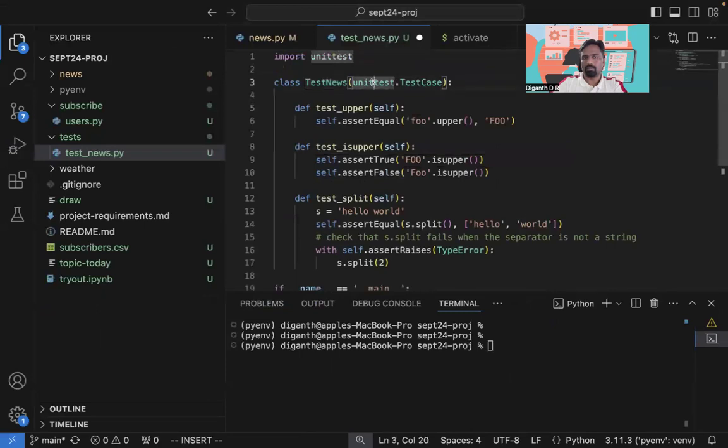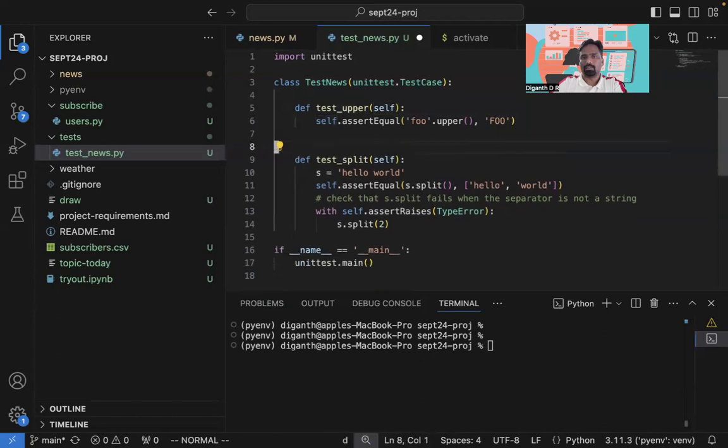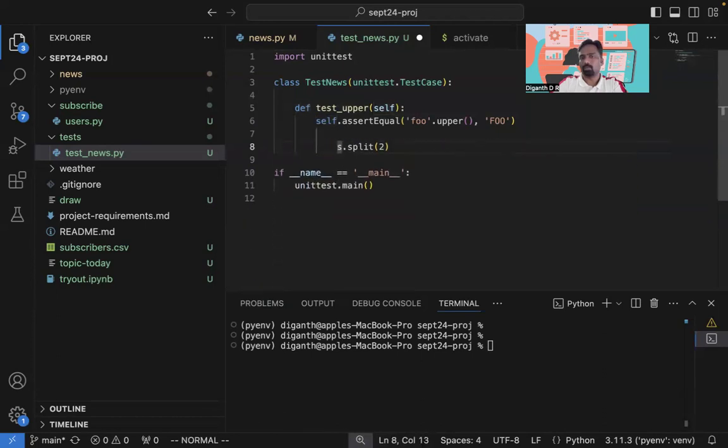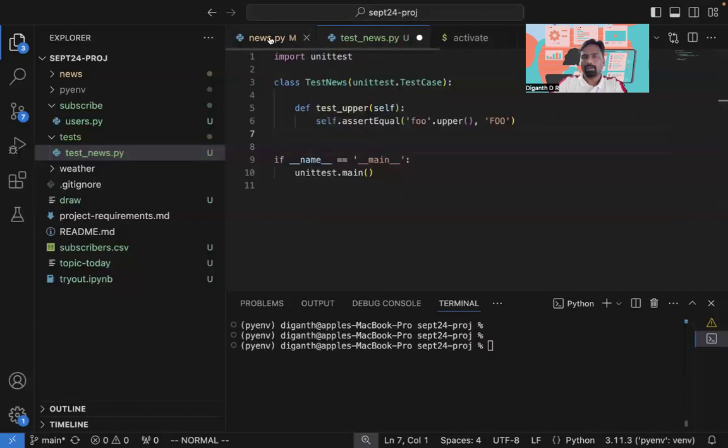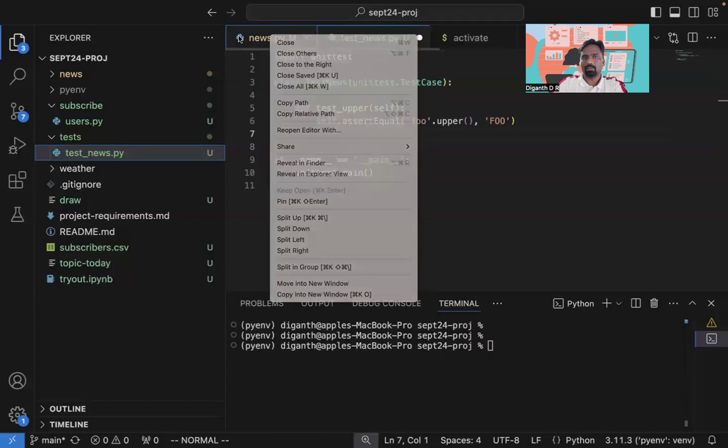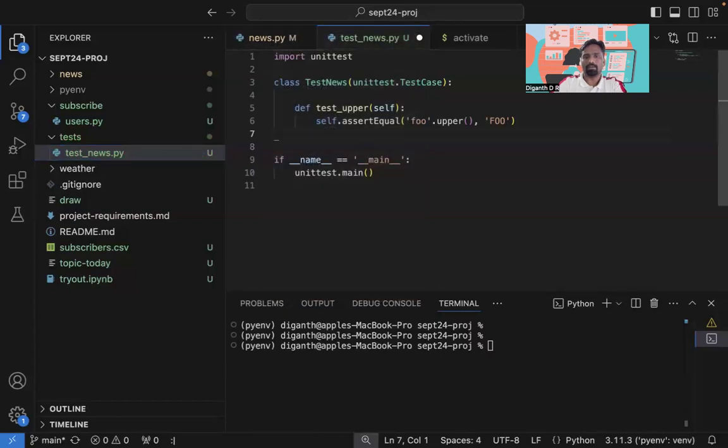and take the test news module. This is nothing but inheritance. We are inheriting from a test class here. Let us get rid of all of these test cases, we don't require them because we just wanted that template to write the code. While writing test cases, in an editor, if you do not have access to an IDE, you want to see your actual implementation code and the test code side by side.